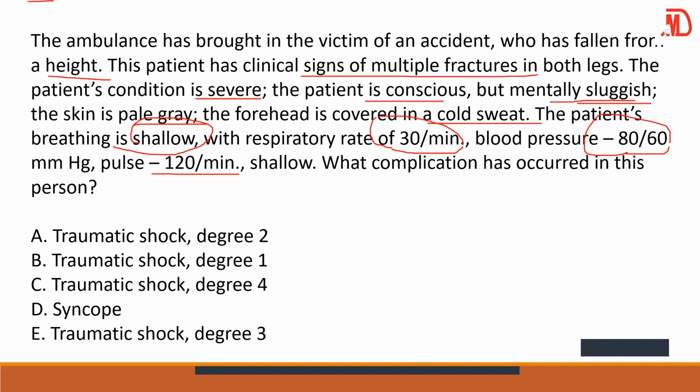Over here, you can't get everything in the question, but yet there are a few things that you can see that this one would be second degree rather than third or fourth degree. And that's why we are going in for the second degree.